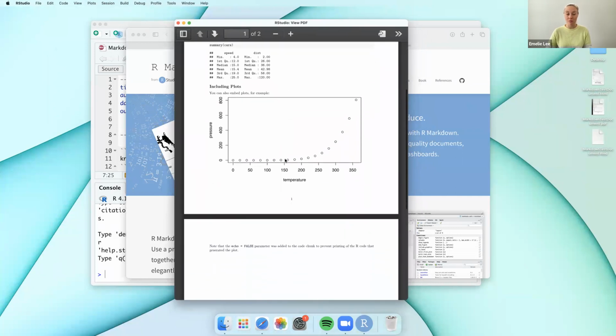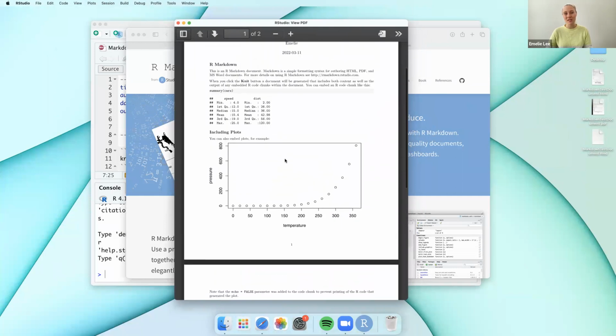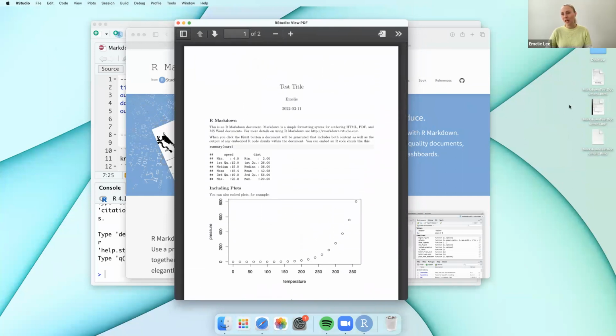I've generated this PDF document, and just as before, notice how wherever I saved my RMD file, so I'm over on my desktop now, wherever I saved my RMD file, it's going to generate both the HTML and the PDF document. So when you're looking for them, that's where they will be.